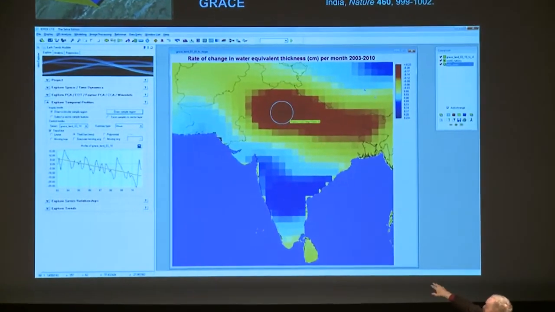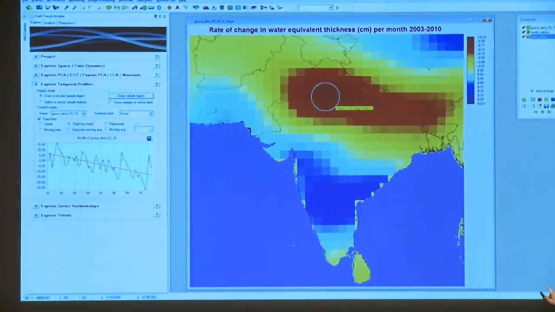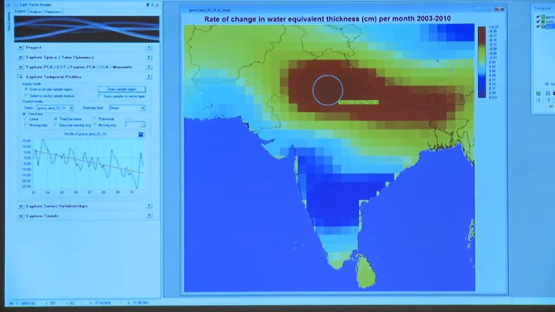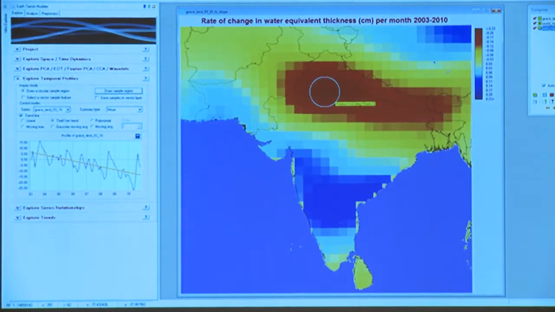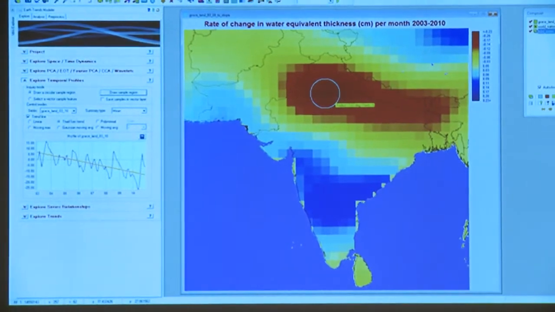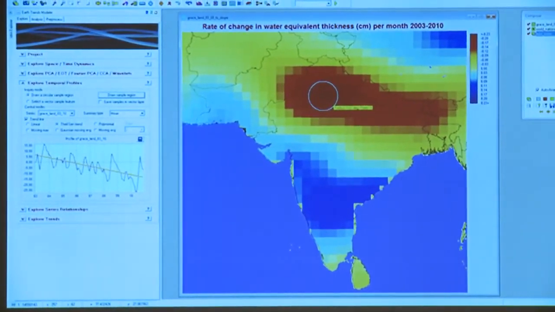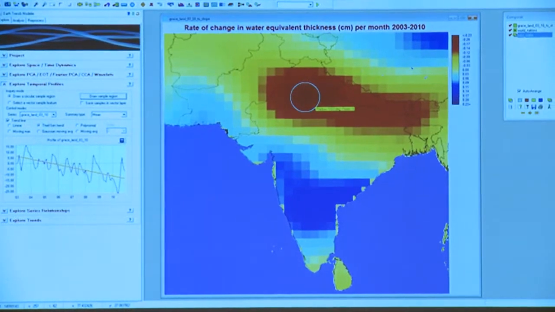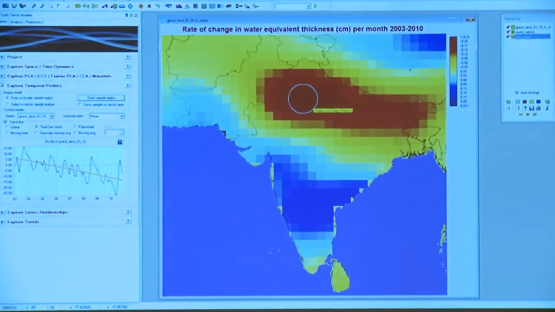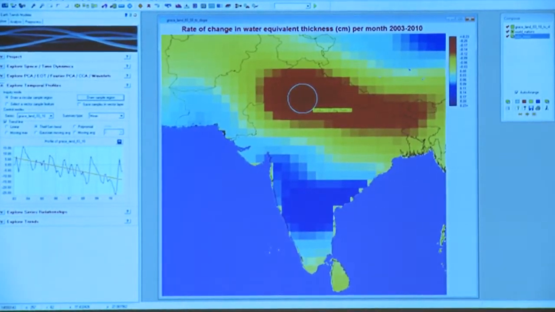This is the same software, so this is a trend you're seeing here. You can see this negative trend in northern India. I've circled that, and it's shown then a profile of that trend. You can see that the gravitational pull is progressively decreasing. That's literally from the extraction and loss of that water. It's taken out of the ground, goes to the crops, goes up to the atmosphere through evapotranspiration, and is carried off somewhere else. The scary part of this, of course, is that this is being mined at a rate that's faster than the recharge. So it's a finite resource. It will eventually just completely run out. But that instrument is so ingenious that somebody thought that up. It's like, how are we going to get a measure of gravitational pull?